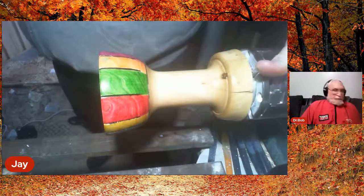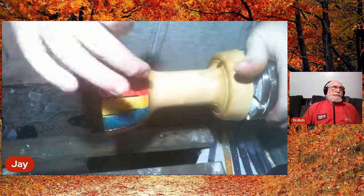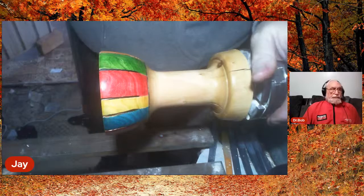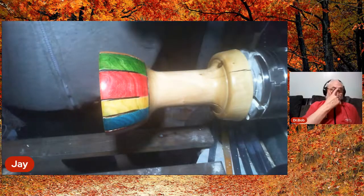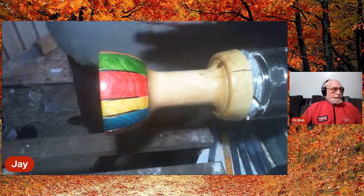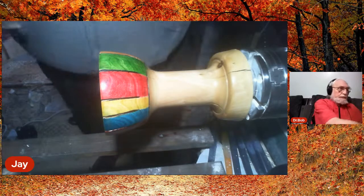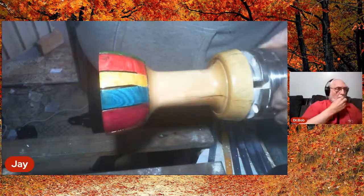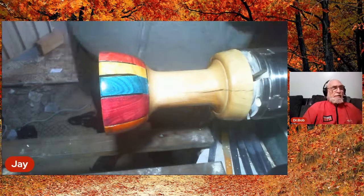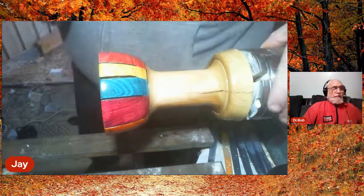Yep. So I sprayed one coat of clear lacquer over all of these colors just to try and set them in a little bit. Because I could still touch them and get a slight bit of color on my finger after 2 days. I put a slight bit of clear over the top, only so that I can oil the piece without the colors running on me.